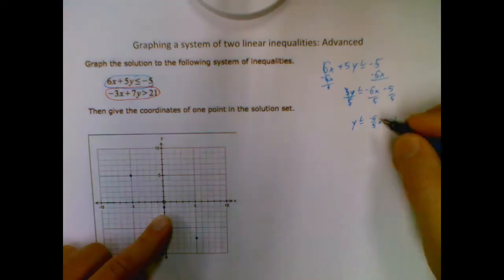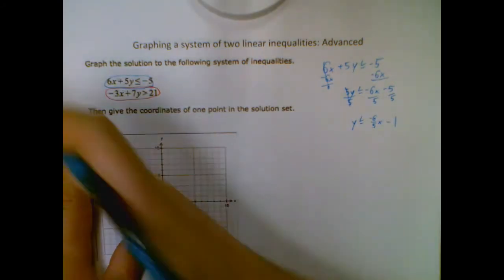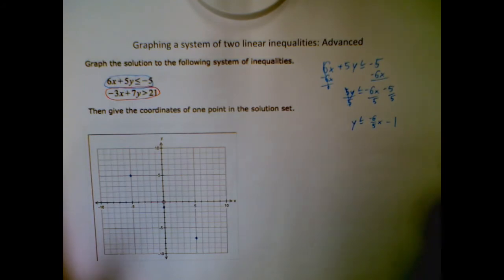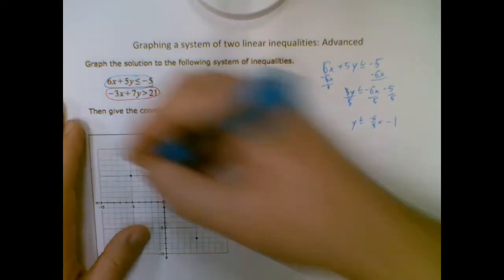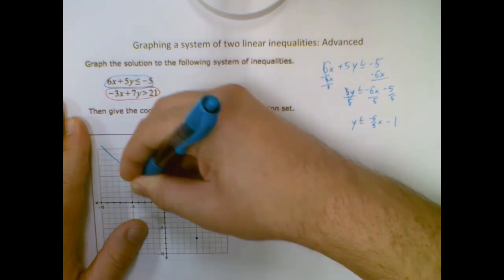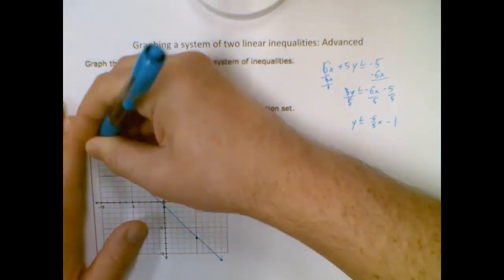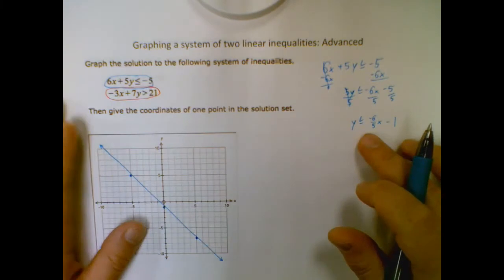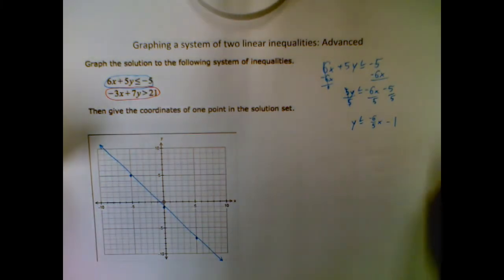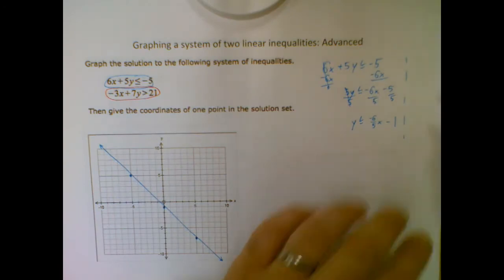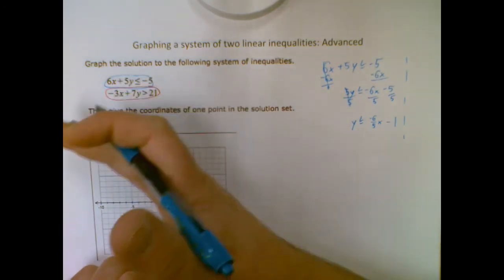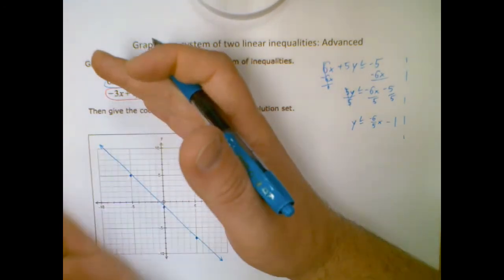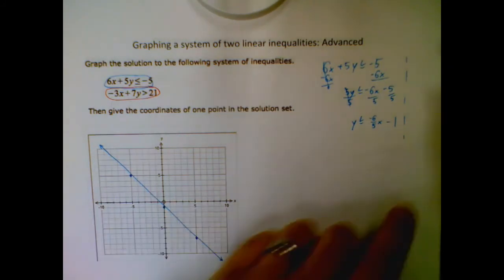Okay. And now that I have my general shape, I have my two inequality things to focus on. Is it solid or dashed, and where do I shade? Looking at this one, it's less than or equal to, so that's going to be a solid line through my points. And then where am I going to shade? For this one, remember we want to usually have a test point. Since this doesn't go through my origin at 0, 0, that's on the upper, if you will, side of my line, as opposed to the lower side here. I'm going to use that because it's the easiest thing to plug in.